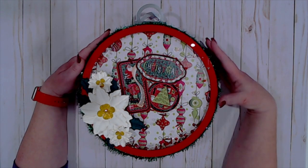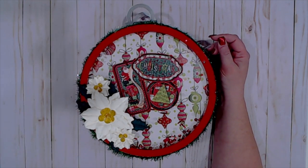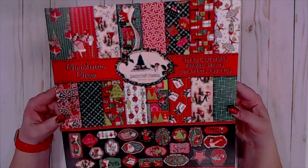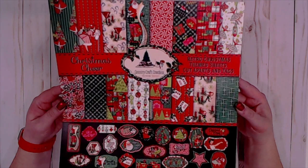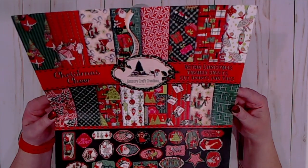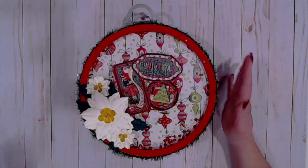I am back with another project using the Christmas cheer paper from Country Craft Creations. This paper is exclusive to Country Craft Creations. There we go, there's our cover sheet. It is a retro Christmas paper. It is very bright, very cute. It's got adorable cut aparts and tags and things, and that's what I used to make this.